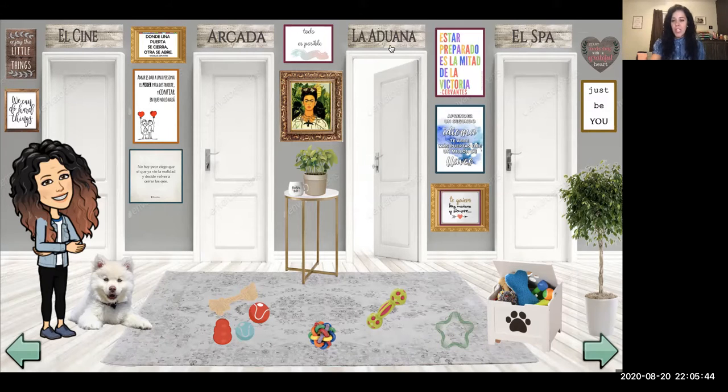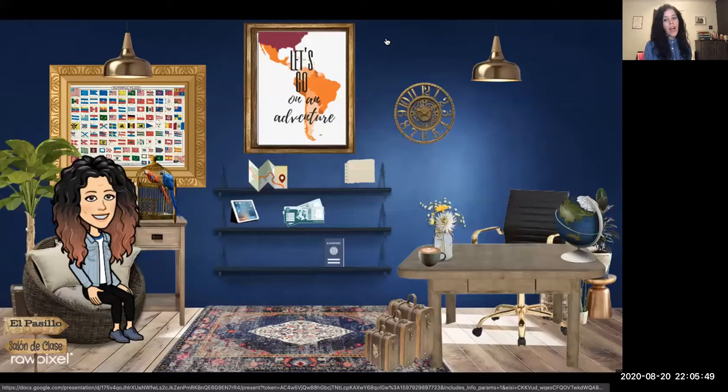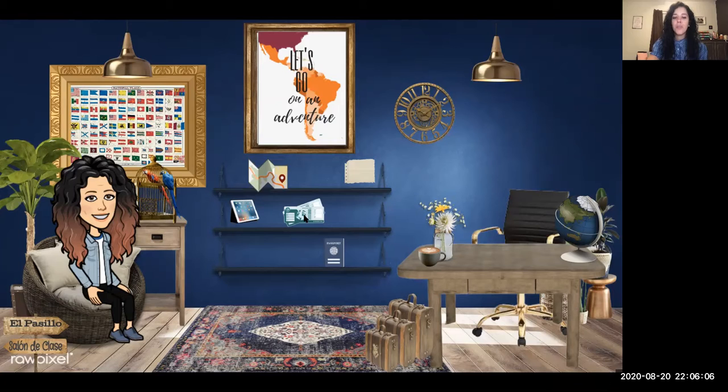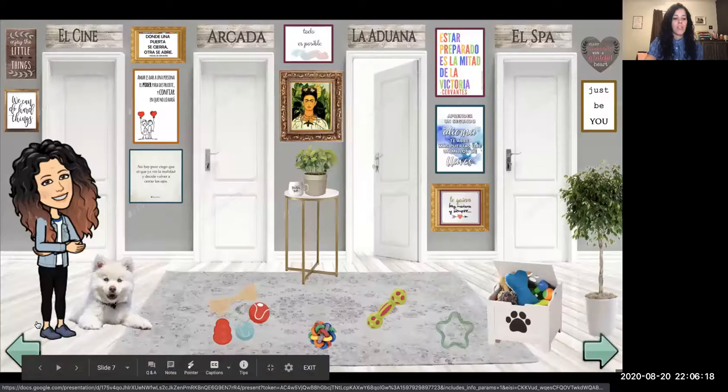I put this in here because we are going to have an ongoing project throughout the entire year about different Spanish countries. You're going to create brochures, you're going to create presentations, you're going to do all sorts of stuff with these different countries. And this is the room you're going to go to find different resources like passport, airplane tickets, important information, Google Maps, all sorts of info and materials that you're going to use to get your projects done. Okay, I'm going to click back to the hall.